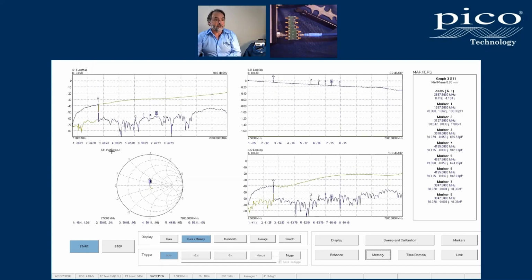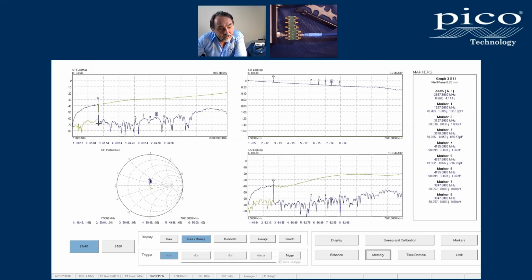Oh, goodness me. So now what we're seeing, the TRL line measured at low frequency using a calibration that was based on the resistors on the board, the TRM resistors.